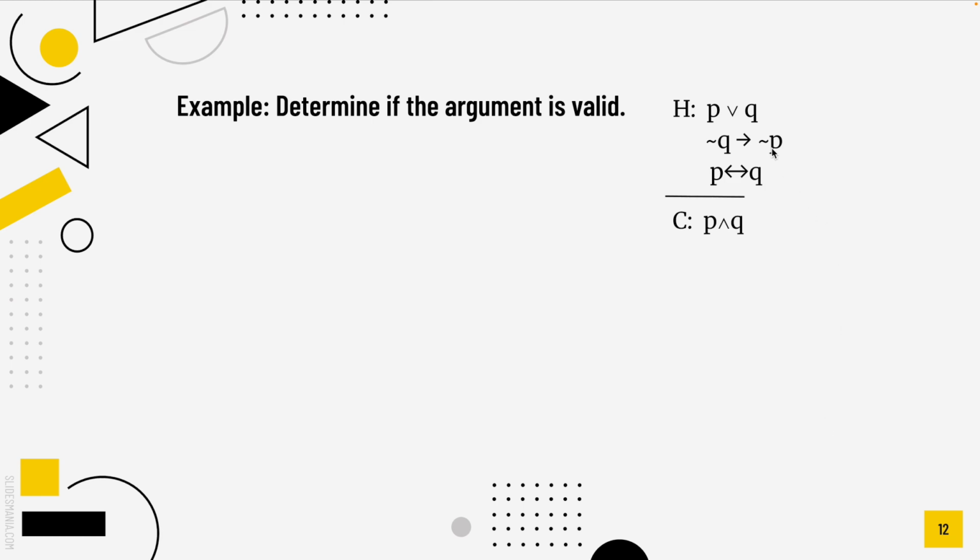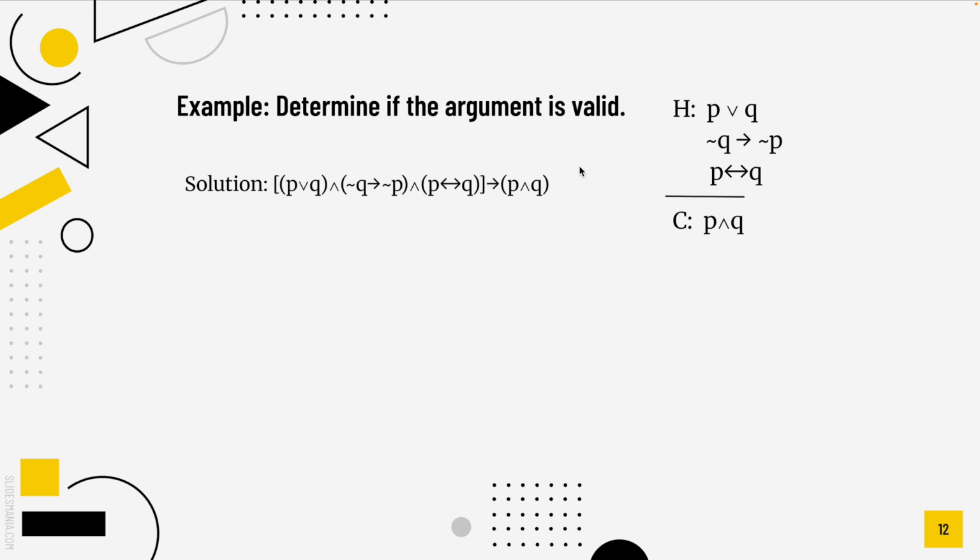Okay, here's another one. So I have three hypotheses that I'm going to combine together with the AND connector. I'm going to see if they imply P and Q. Okay, so it looks really big, but essentially I've put brackets around each of these to make sure that I do these first, put an AND symbol between them, and then I put some square brackets around all of my hypotheses because I want to see if those together imply my conclusion.